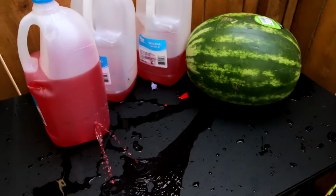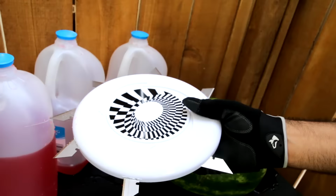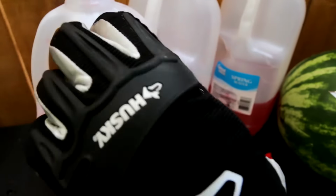Yeah. Look at that slice right here, dude. That's like a gigantic gash. Can you imagine that being your thigh, dude? Oh my God. Alright guys, we tested my accuracy with the Zingbo.